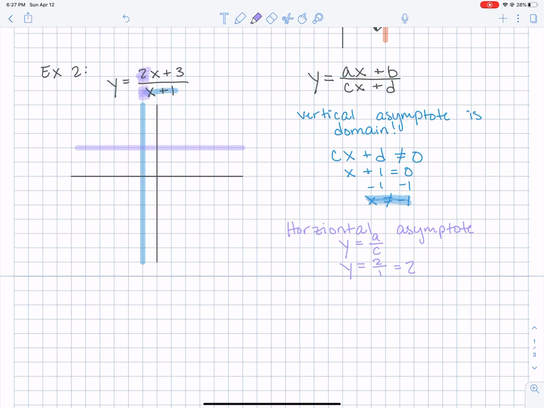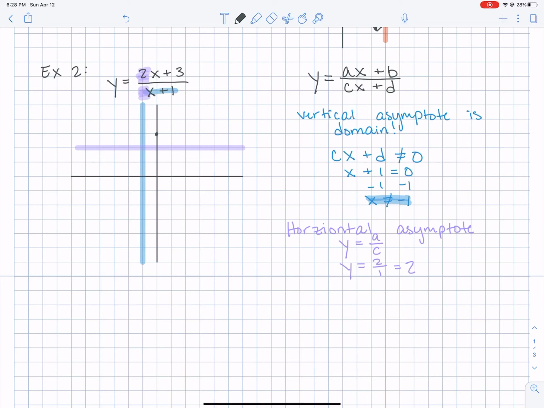Okay, so now that you have your asymptotes, it's a really good idea to just go ahead and kind of start plugging in some points for your graph. The first one that I'm going to plug in is I'm actually going to plug in 0 because it's the next one over from my asymptote. So I have 2 times 0 is 0 plus 3 over 1. That ends up being 3, so I get to go up 3 right there. And that actually tells me that I don't have a stretch on this because I ended up going over 1, up 1. So I don't have a stretch.